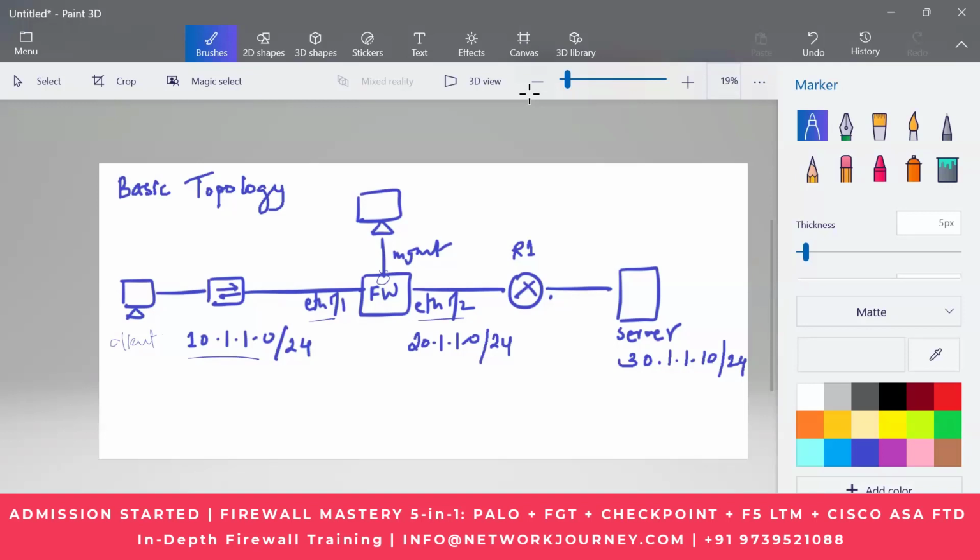In my topology, the management PC has been given an IP of 192.168.100.10/24, and the IP which I have configured on the firewall is in the same subnet, that is 192.168.100.1/24. So via the CLI, you will take the CLI access of the firewall and try to configure the IP.